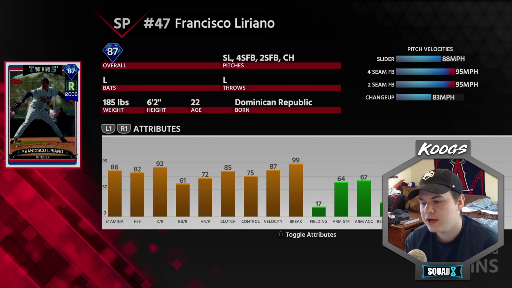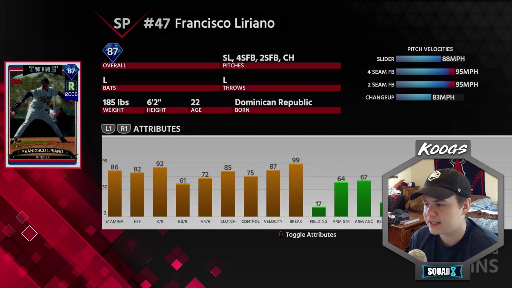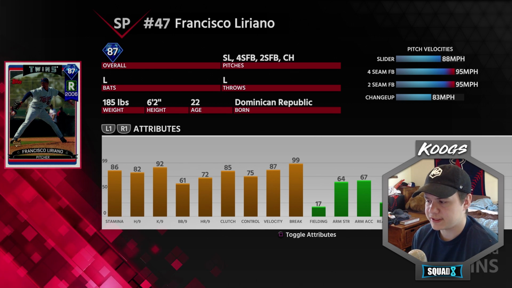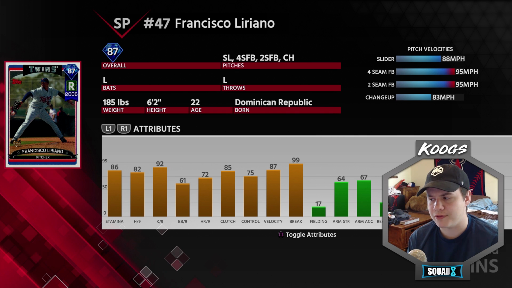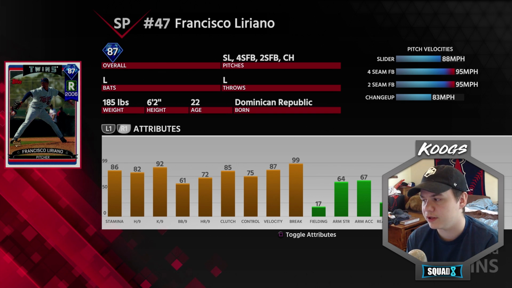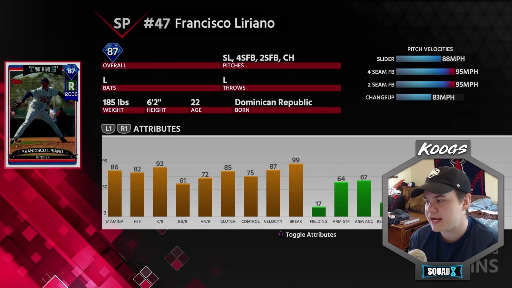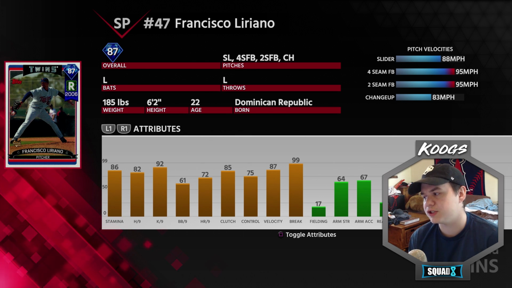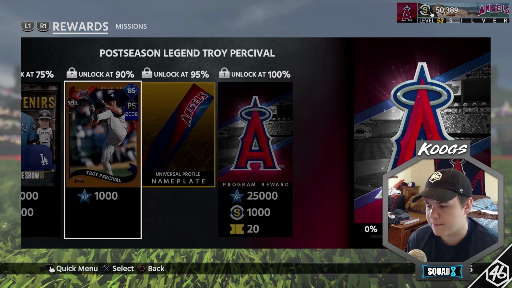The Minnesota Twins, we saw this one yesterday, I'm pretty sure. Francisco Liriano, 2006 rookie card. 82-92 hits and Ks per nine with 87 velocity and 99 break. He's got a slider as his primary, 4-seam, 2-seam, changeup. I actually like this card a lot. The slider and the changeup are going to be really, really nice to use online. And the fact that he has the 99 break is really good. And just look at the pitch speed differences: 95 to 83, a 12 mile an hour difference between the two pitches. I like this Liriano.